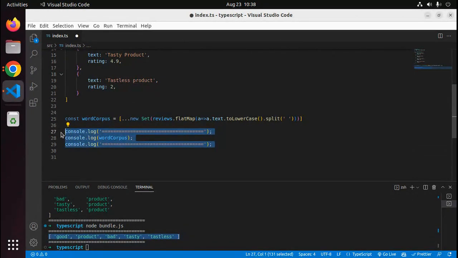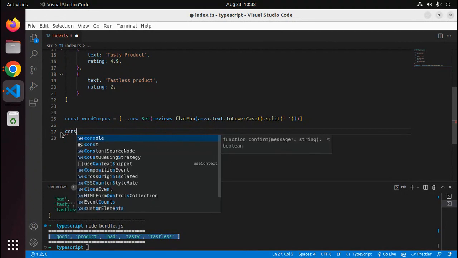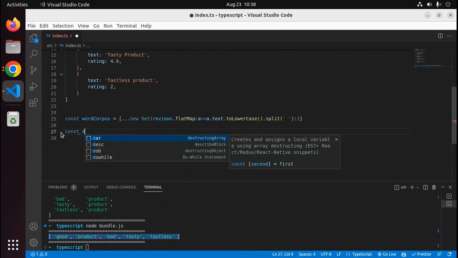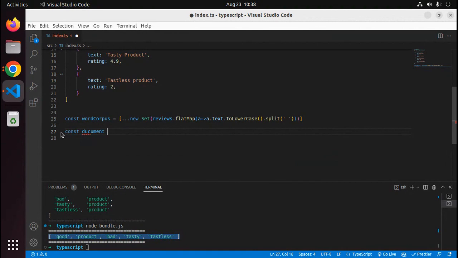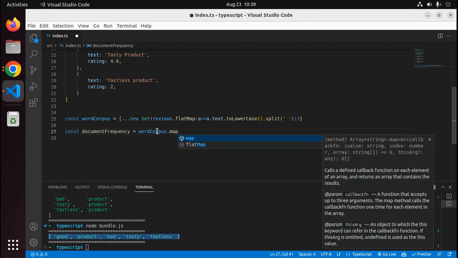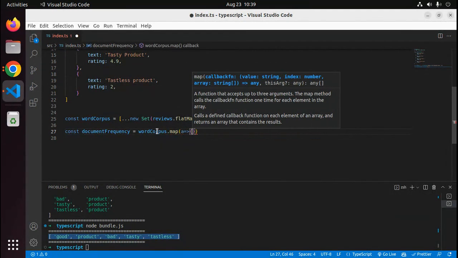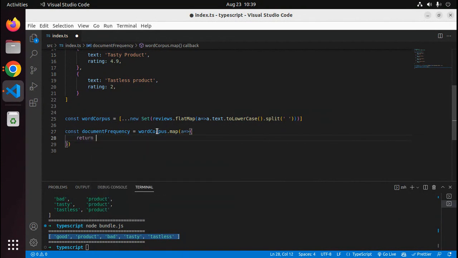So I'll just say const document frequency is equal to wordCorpus.map. For each text, we have to return something.